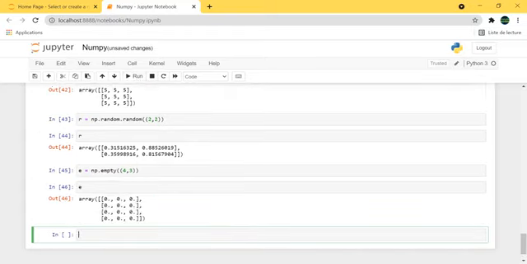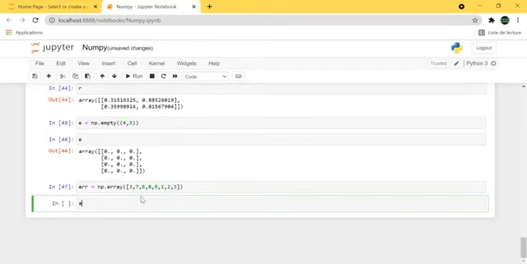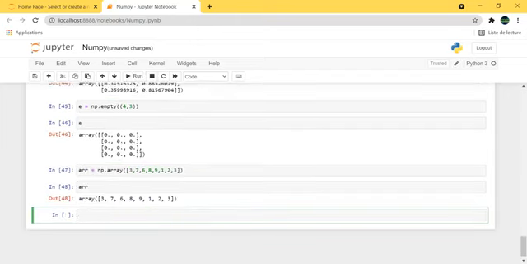Now for example, if we want to create another array, we call it ar, np.array, and we give it random values. For example, 3, 7, 6, 8, 9, 1, 2, and 3. Run that. First, we can create a copy of our array.